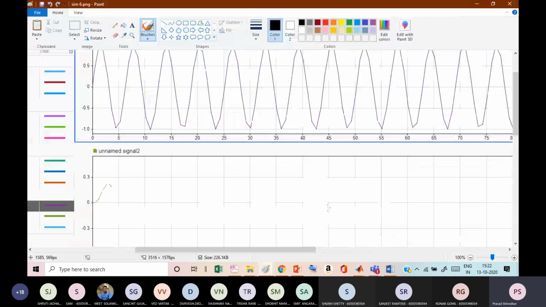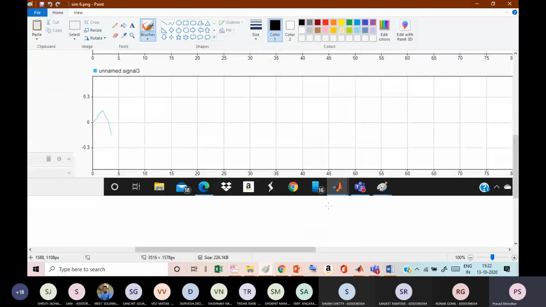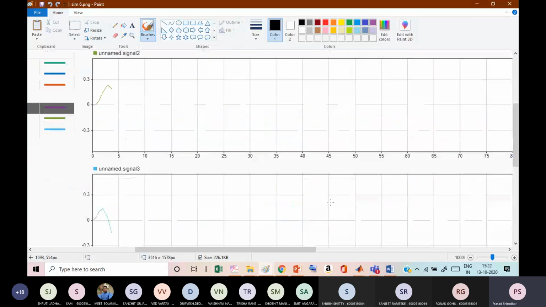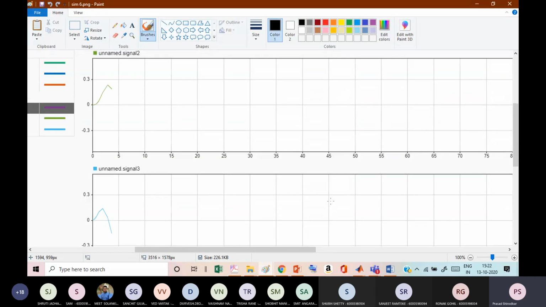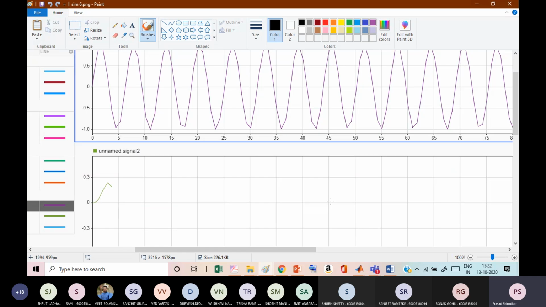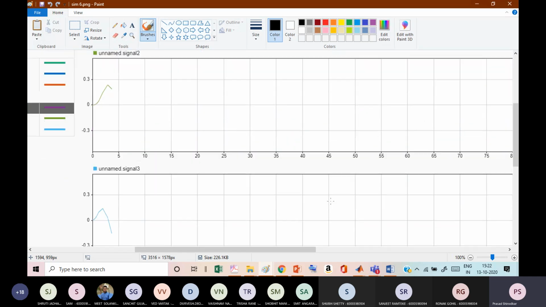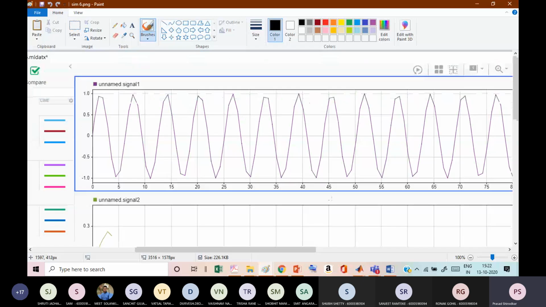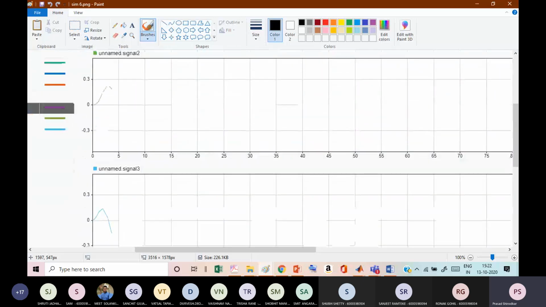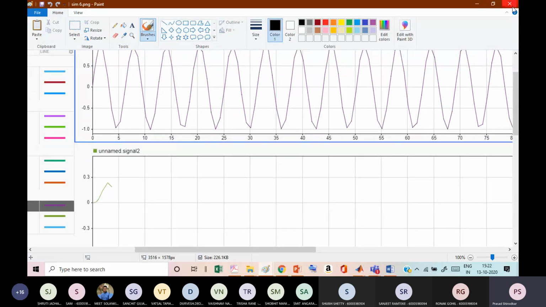Oh, there is no output after this. Why is it like that? This looks like something is not correct here. All right, you try it again, Shubh Shetty.